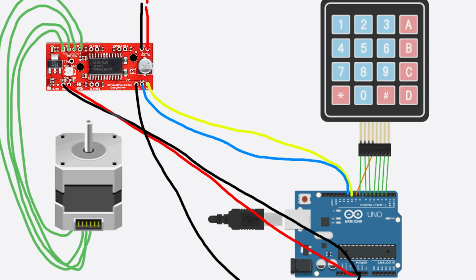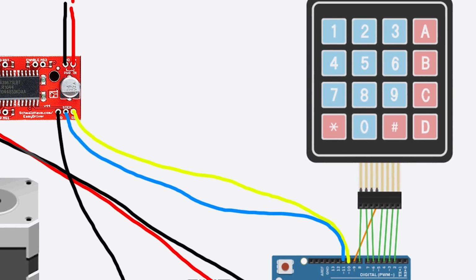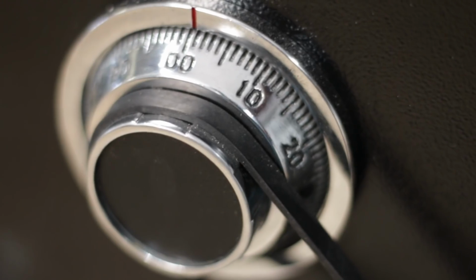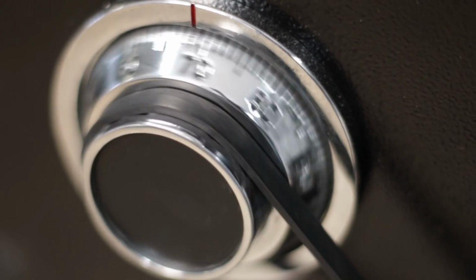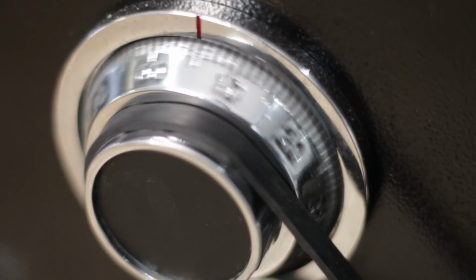Step one, break down your project into the most very basic components you can. For the safe cracker, as an example, I needed to understand how a keypad and an Arduino interact. I needed to understand how to drive a stepper motor with an Arduino. And then finally, I needed to know how to turn that stepper motor a certain number of rotations, stop it, reverse it, a certain number of rotations, stop it, reverse it. Step two, find tutorials or forum posts online that address only, or as close to as you can, those very basic needs. So let's get into the nuts and bolts of this safe cracking liquor cabinet project.